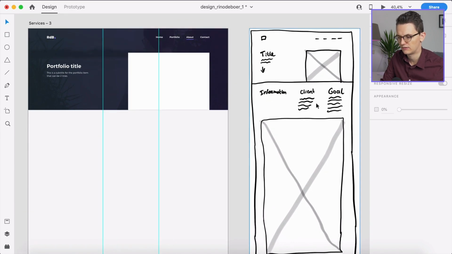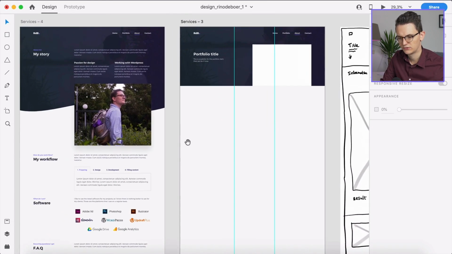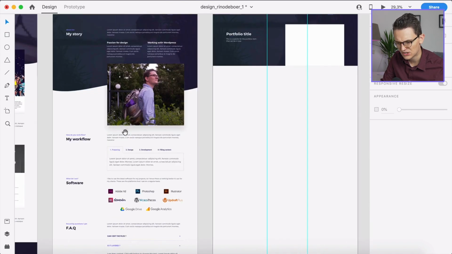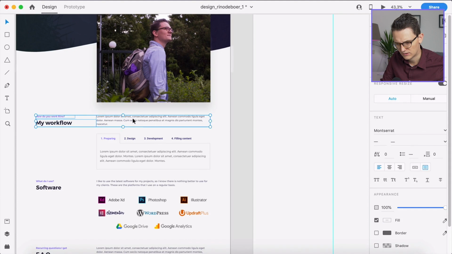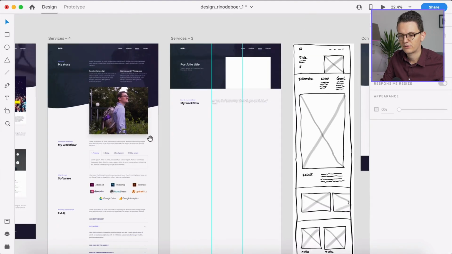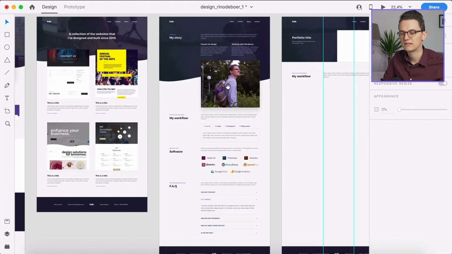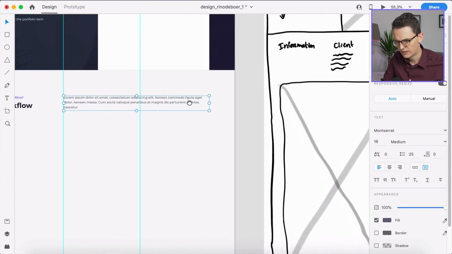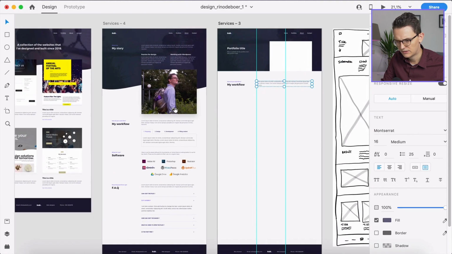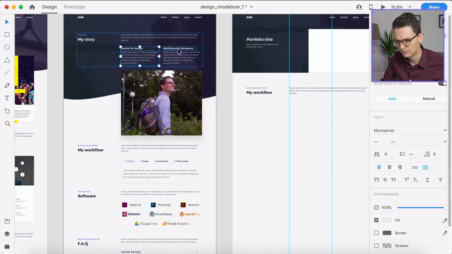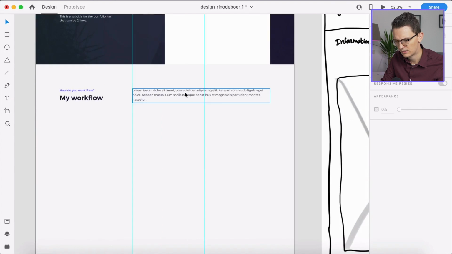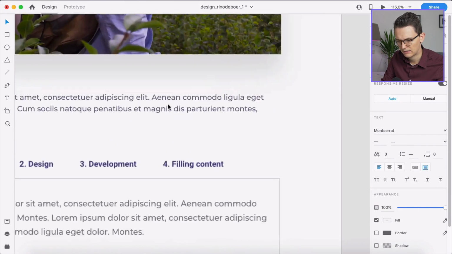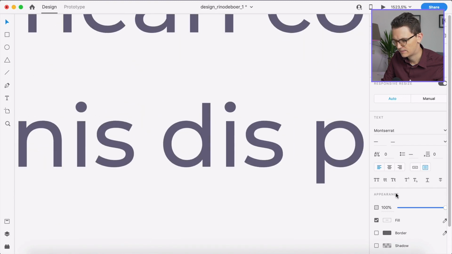Now we want to design this part, so we're gonna use something that I have already designed from this section. Yeah, I think I can use this one and this one. Because I have prepared the other pages here, it makes it really easy to build up this new page. So that's really nice. We have a title and then a subtitle, so maybe I need this one. Okay, so I'm gonna grab this one and paste it over here and make it the color that this text has.